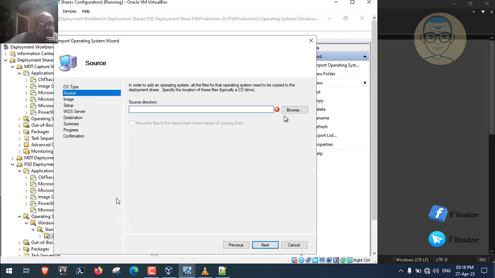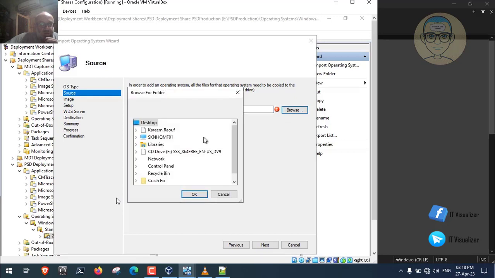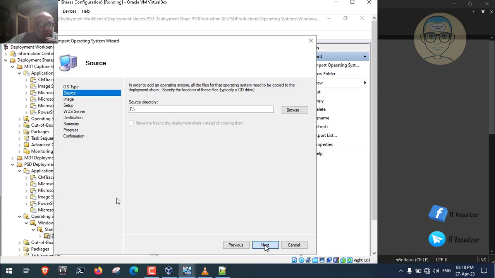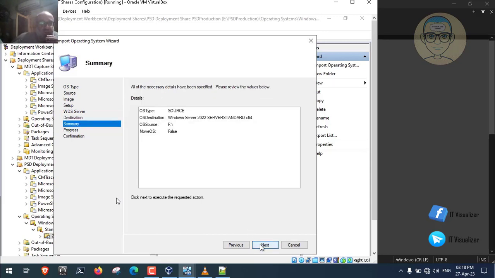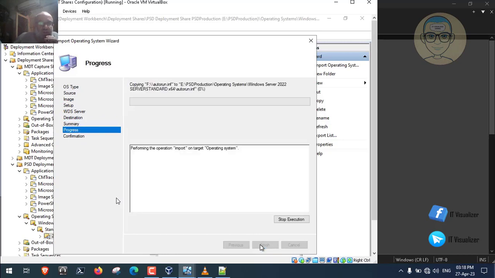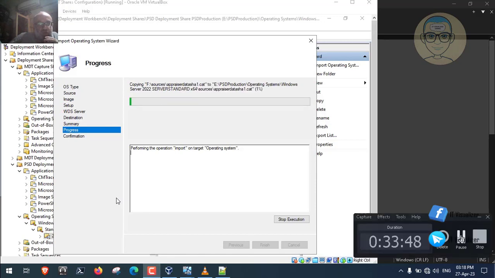Next, source files, here you go. Okay, next. Okay, this is the standard. This contains all of the versions of Windows. We need to only leave the standard GUI or the graphical interface, not the core. Okay, we need to leave it. So we will pause.